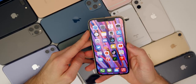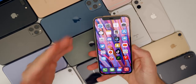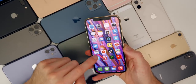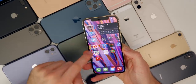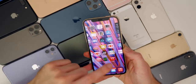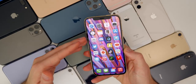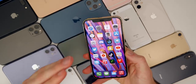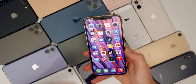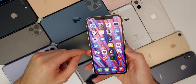Now, as for features to expect with iOS 15, we have not had any leaks as of yet, but if you guys remember, Apple really focused on the performance with iOS 14. Even though we got major features like the widgets, the app library, and the new incoming call UI, performance was allegedly the main focus with this software. So with that in mind, you'd have to imagine that iOS 15 will bring even more major new features and changes to both iOS and iPadOS.